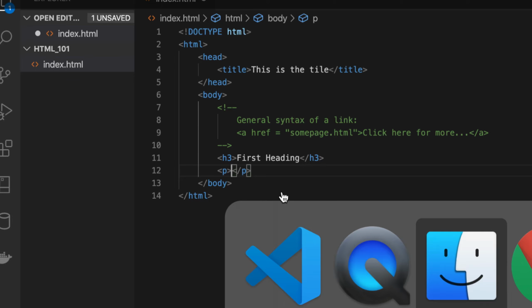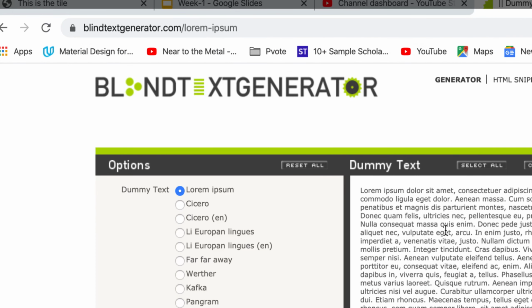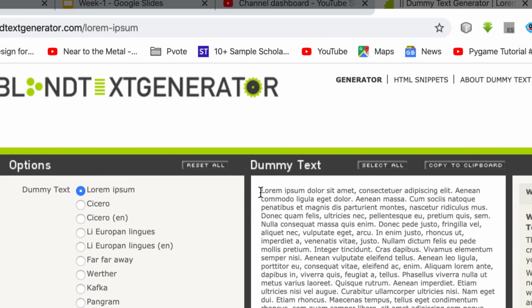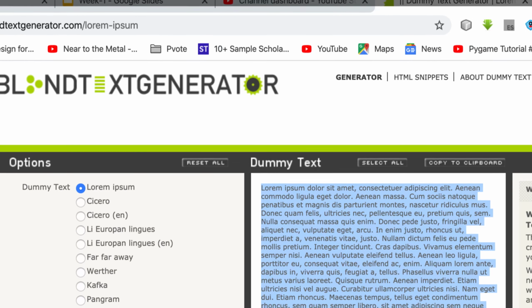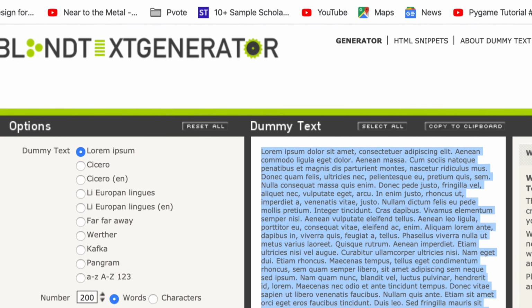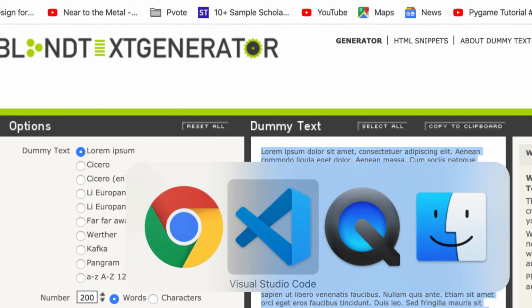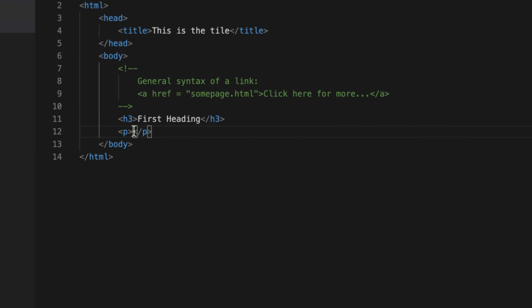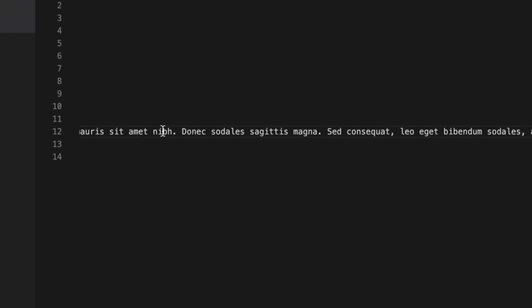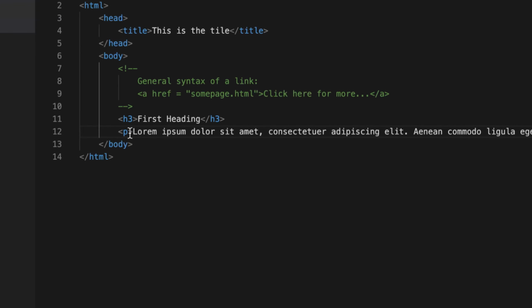So let me navigate to this dummy text generator and copy all of this text content. All right, let's get back to our code, and then I'll paste it here. It's very long, so we don't have time to be formatting. That's our paragraph.